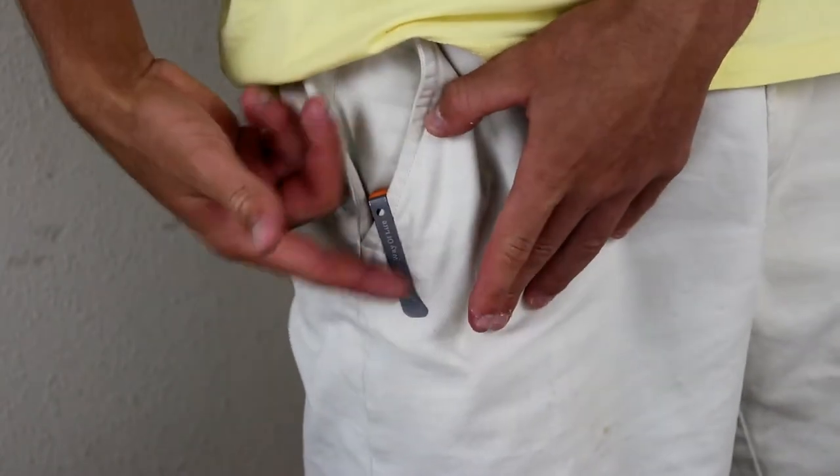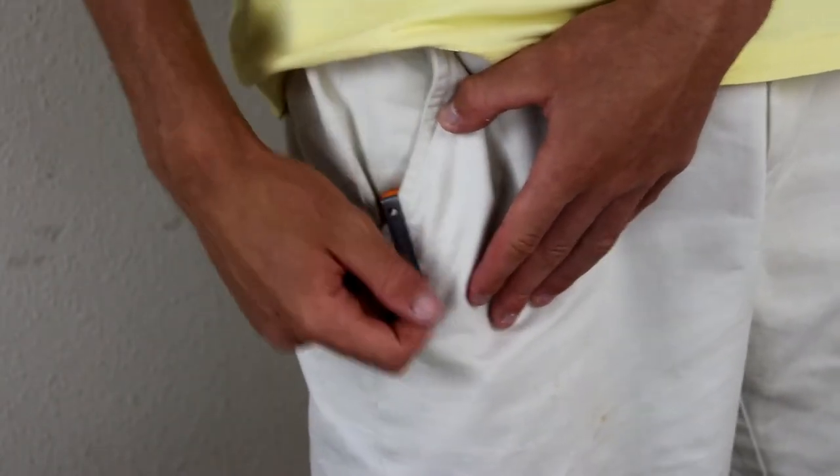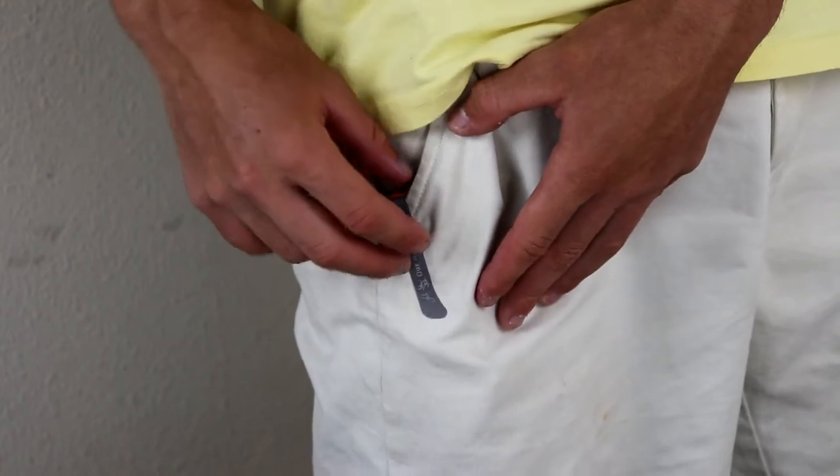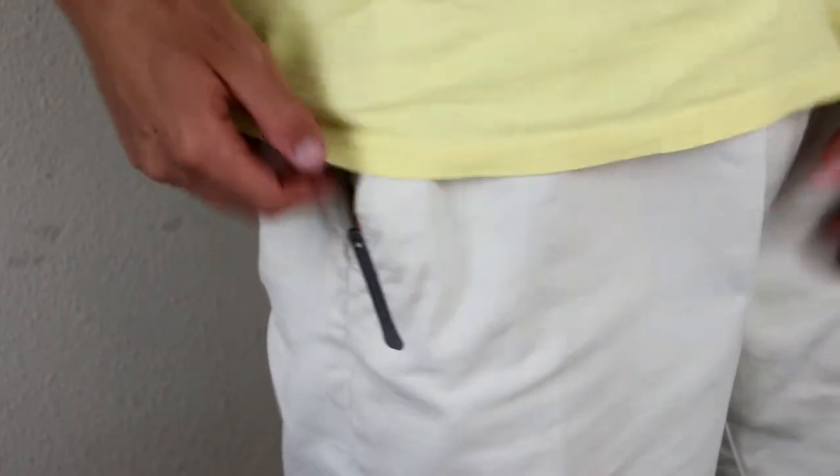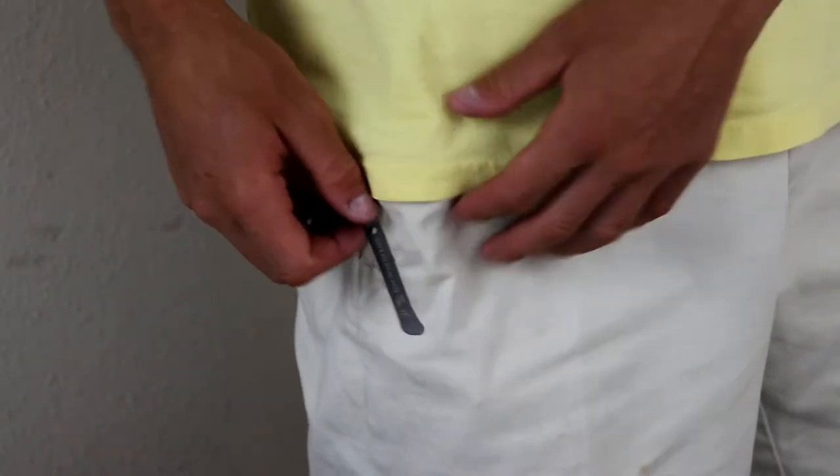One thing I really like about these things is that the belt clip comes up and then back down on the belt itself, so there's not much knife showing whatsoever. Concealed side of it, you can still kind of see a little bit of pocket clip, but it's not too much of a deal.